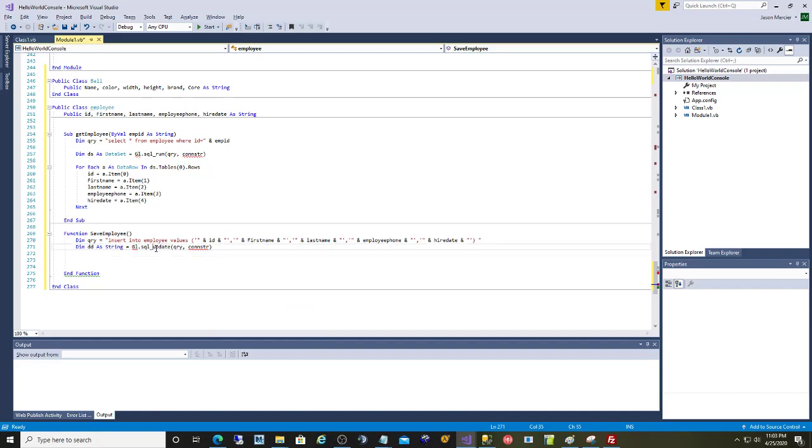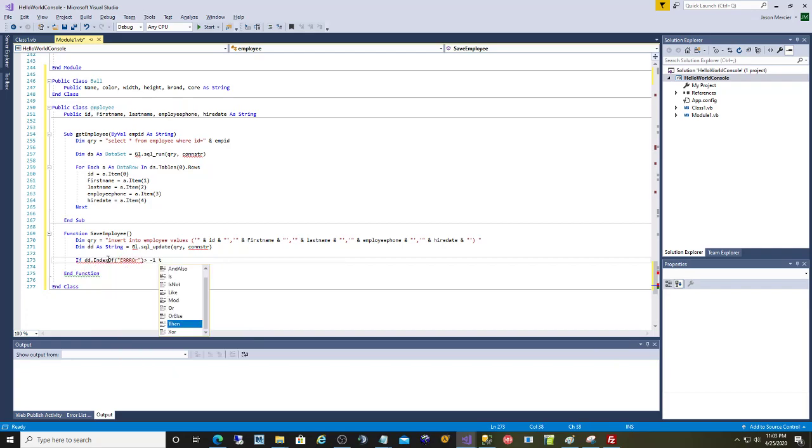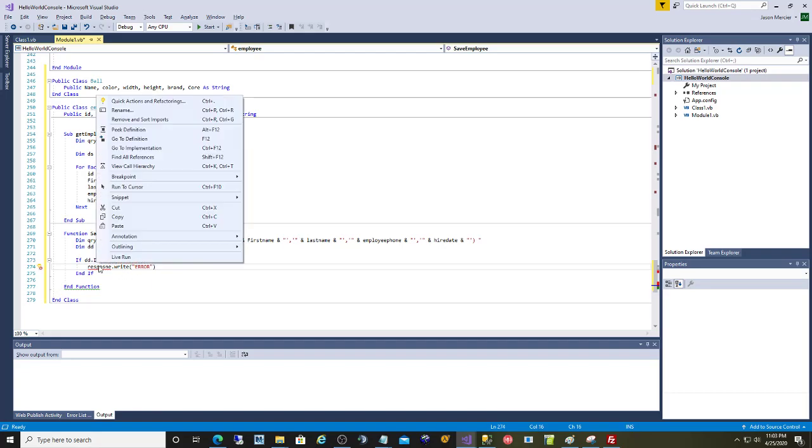This is a function that updates the string, and then if dd dot IndexOf error is greater than -1, then response dot write error, right? So pretty much my function will just pass back error if there's something wrong, and all I'm doing is just saying response dot write error.